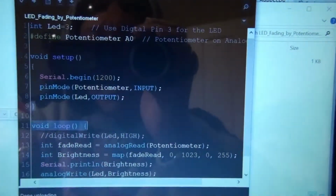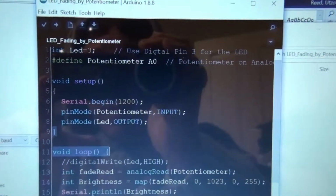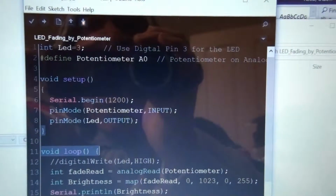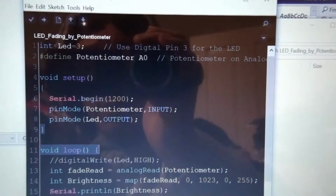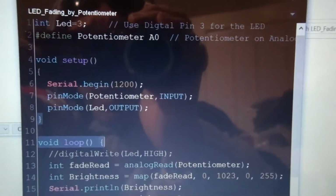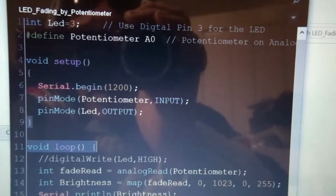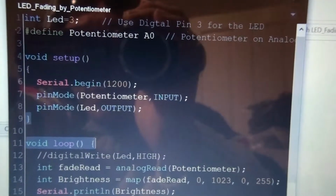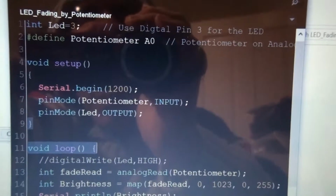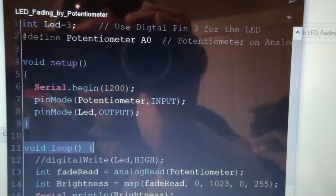I have defined my variables there, one variable for the LED, one variable for the potentiometer at A0, analog pin A0, and I've used a serial monitor to make sure everything is working right. Set my pin modes to outputs and inputs depending on what's going on. So the potentiometer is going to be an input, and the LED is going to be an output because we're supplying it with power.